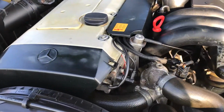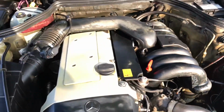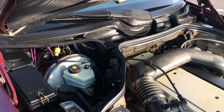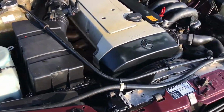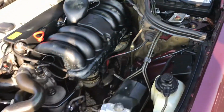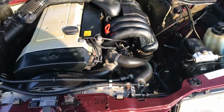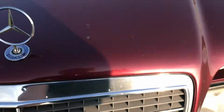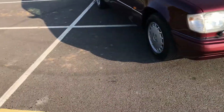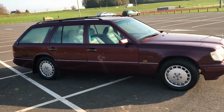People always talk about the looms. I'm told by the previous owner that the loom had been replaced by Mercedes-Benz because it can be a bit of a failing of the car, and you can see how clean she is underneath the bonnet here. Been very well maintained, and she goes like the clappers because the petrol engine, to be honest, is really where it is at. There are very popular diesels, but the truth is the petrols are flyers, and unless you get the really big diesel, you'll always feel as if they can be a little short in the leg compared to the petrol equivalent.